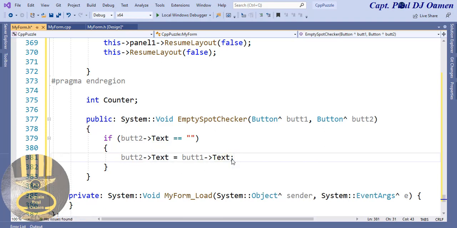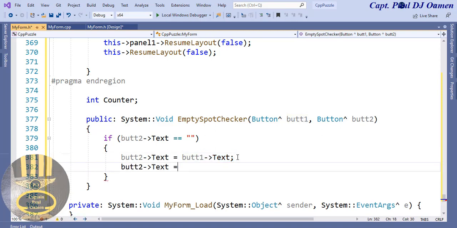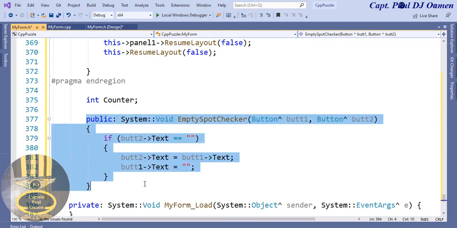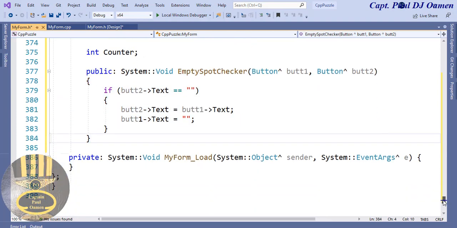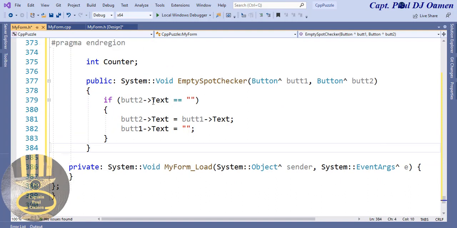If button 1 has delivered all its content into button 2, in that case button 1 is going to be empty. So come in here and change that to button 1, and that takes care of my very first function. From here down here, that's my function created. Okay, now the other thing that I like to take care of very fast, or maybe we should just use this function first to see how the whole lot is going to work.